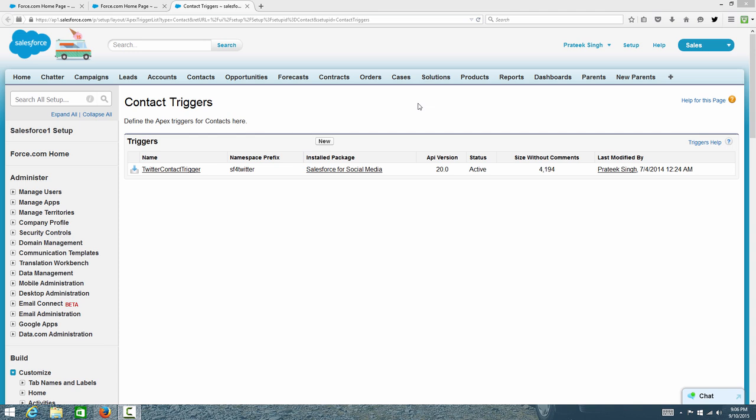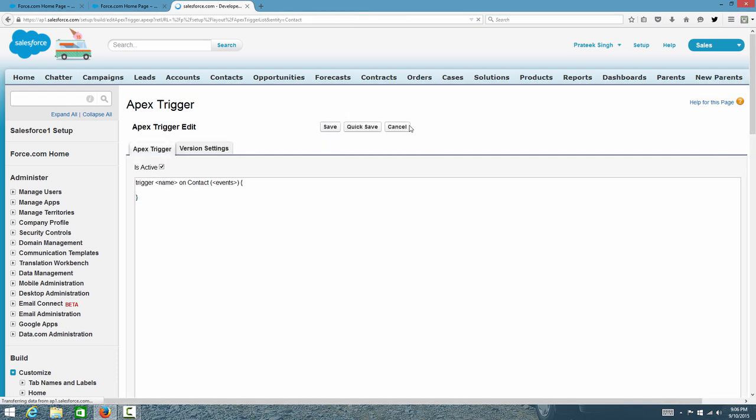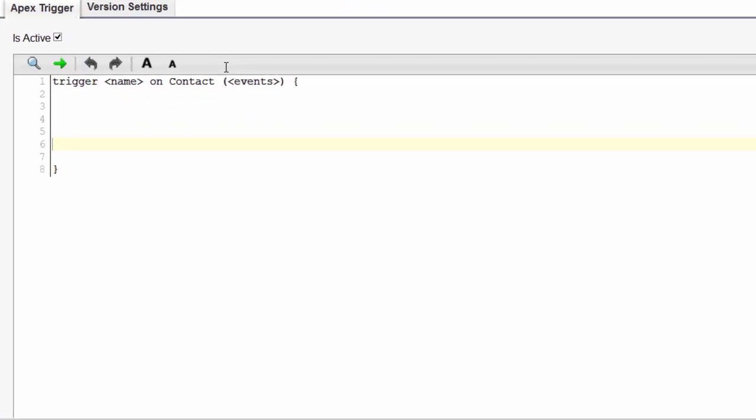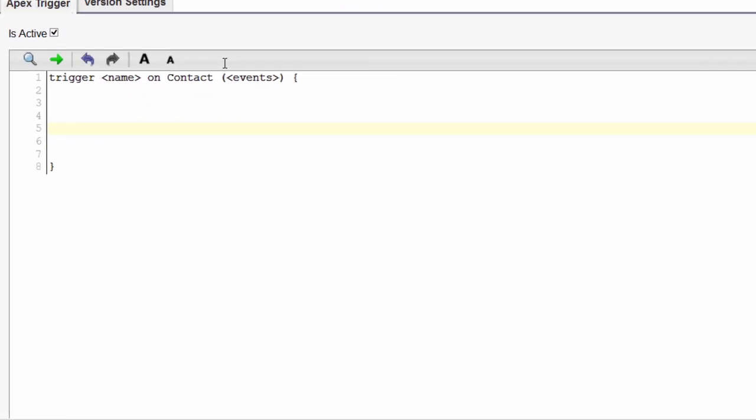But if I tell you that, to achieve the same thing, the code I am writing in a trigger could also be written in a class and that could be called. For example, let me show you. If I have a trigger, you can create a class and create a method.